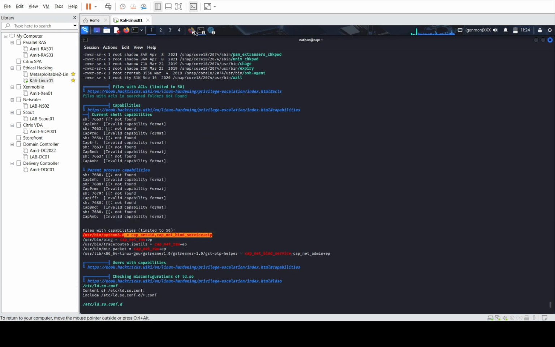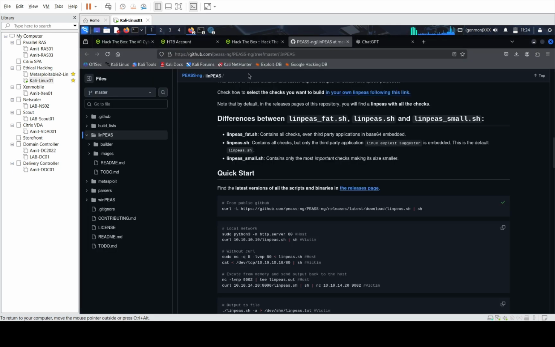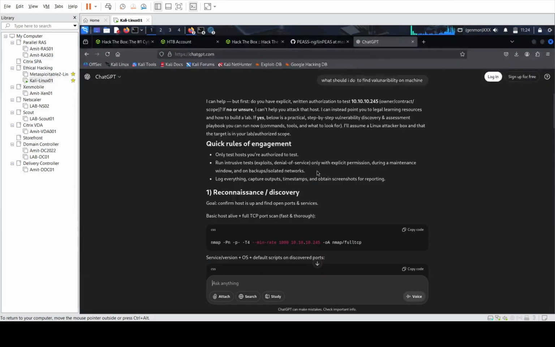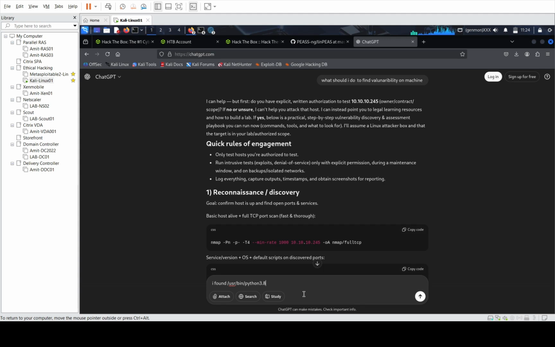And I'll tell you how ChatGPT can help you with this. I found this in the Linpeas scan, what to do, what more.